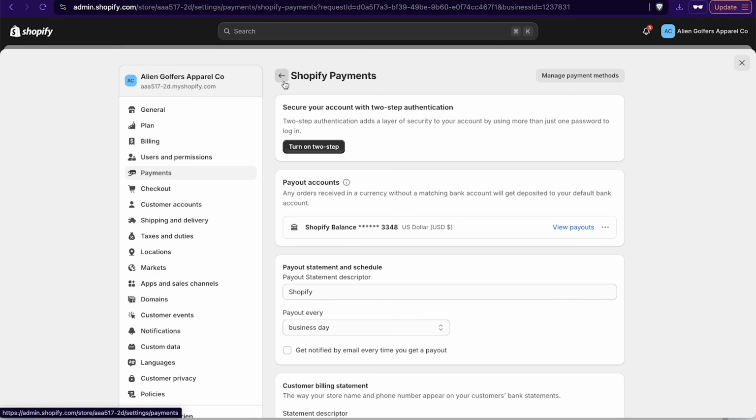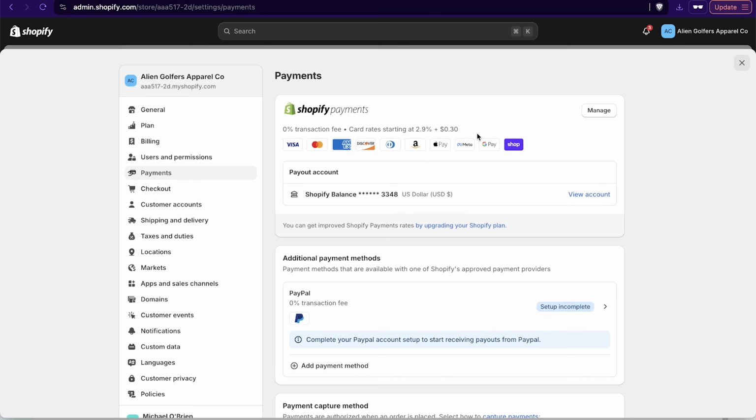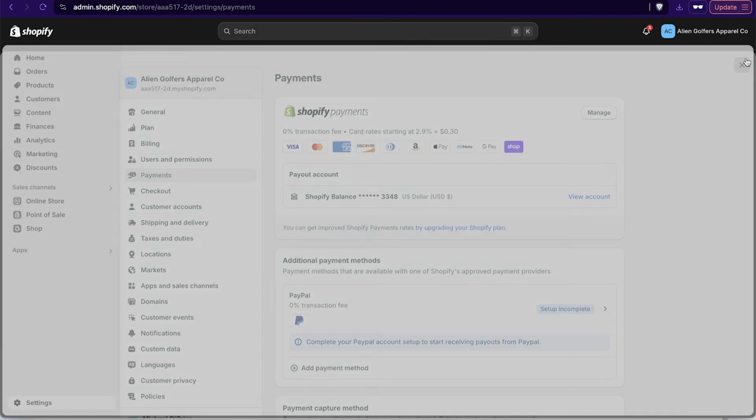So if we click on back again, Amazon Pay should not be grayed out anymore. There we go. We now accept Amazon Pay. That's a big step to reduce the barrier, like I said, for people to make a purchase. I think it's very important to do that. And for some reason, a lot of people do forget to do that very critical step there. So let's close out of this.